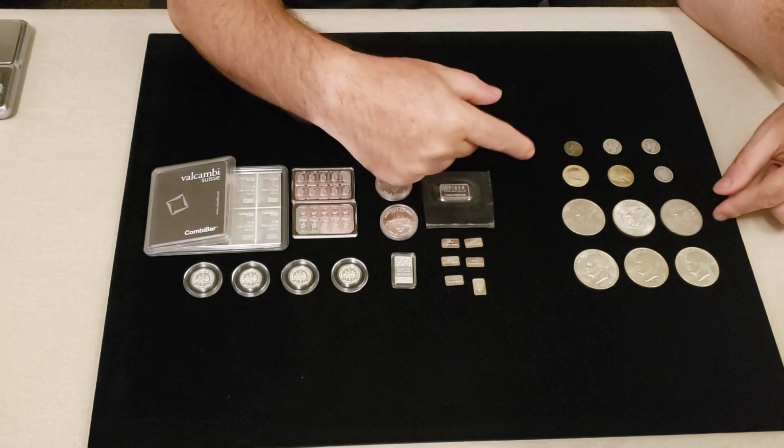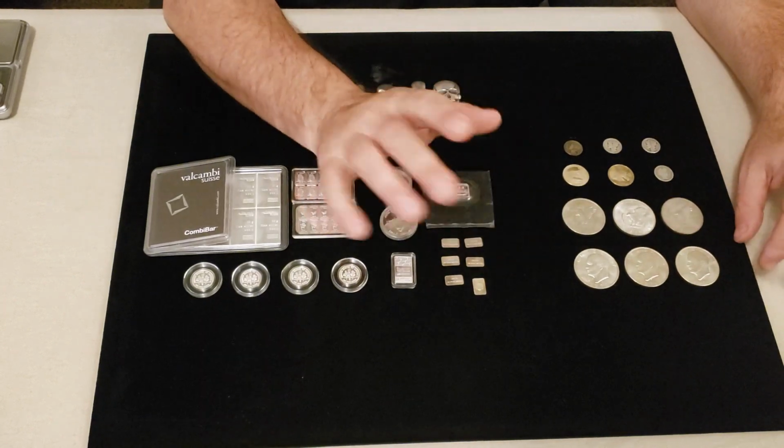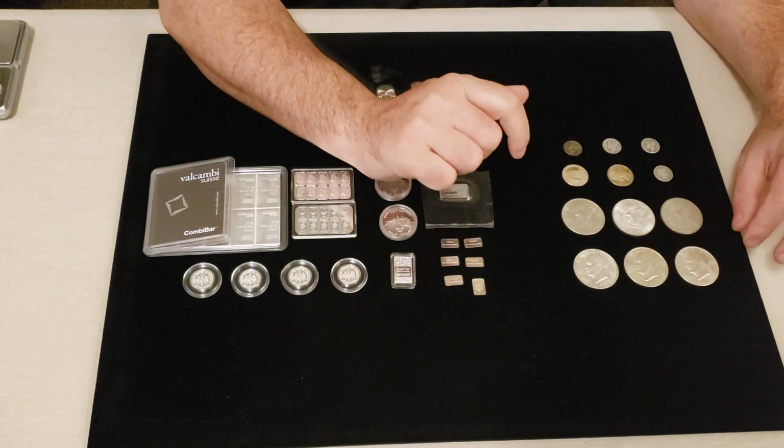constitutional silver, aka, I don't like the word junk silver, which I don't believe any silver is junk, but that's a here and there. That's another story, another time.